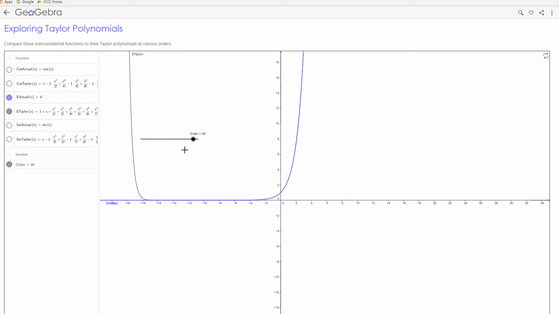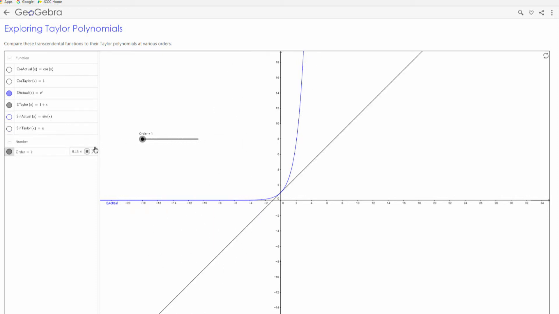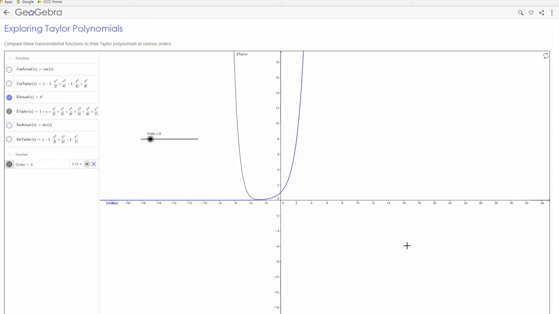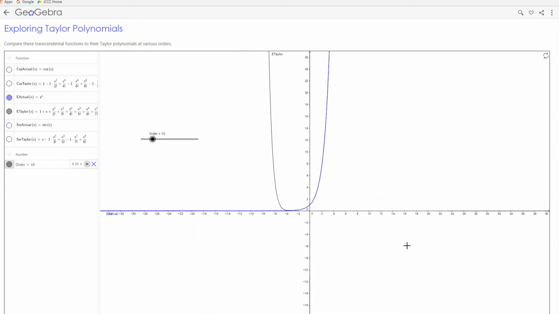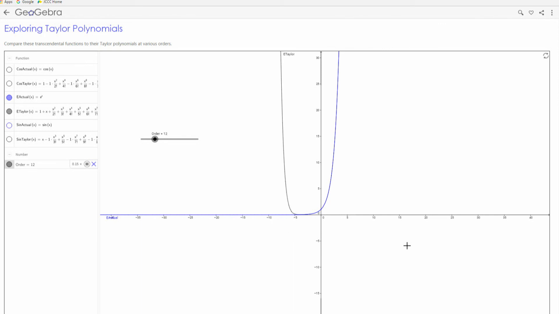Now, the question that arises is what happens when this process goes on forever? So if we take the Taylor series, which would be letting the order go to infinity, does the approximation become so good that it's actually the same thing? And that's what we'll prove later on. But right now, I'm just trying to convince you with a graph that it seems reasonable that the Taylor series may be the function. Because the Taylor polynomials are getting better and better at matching that function.